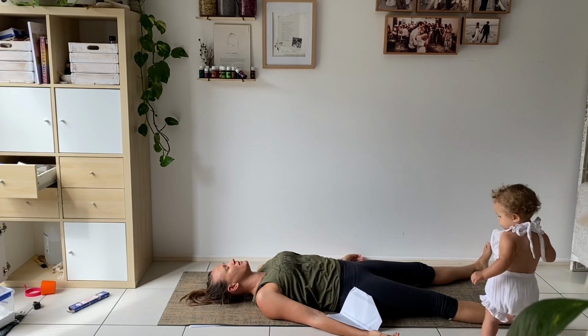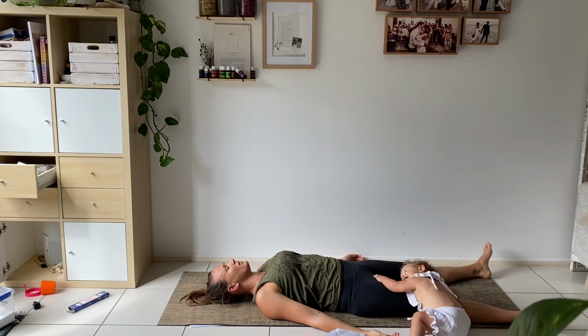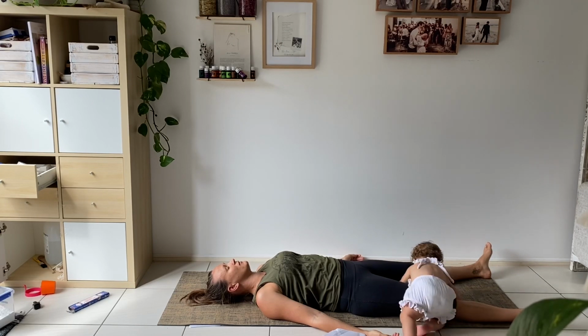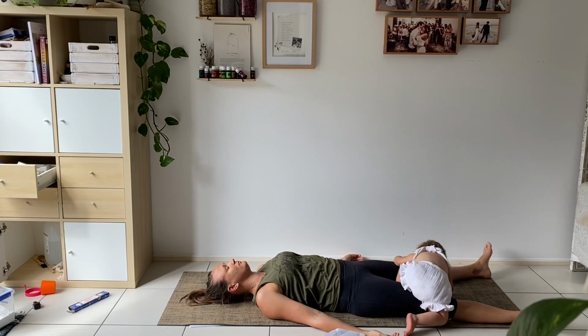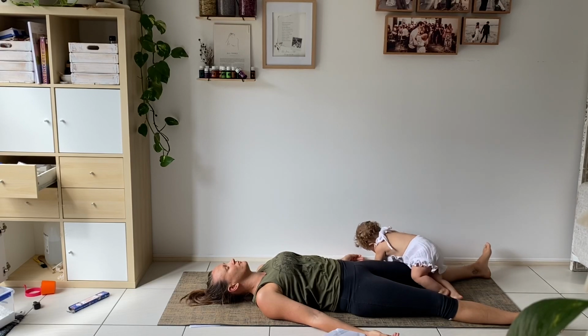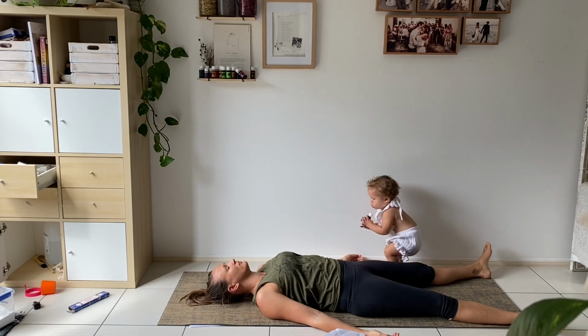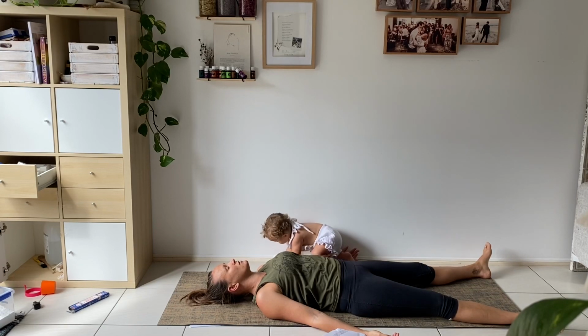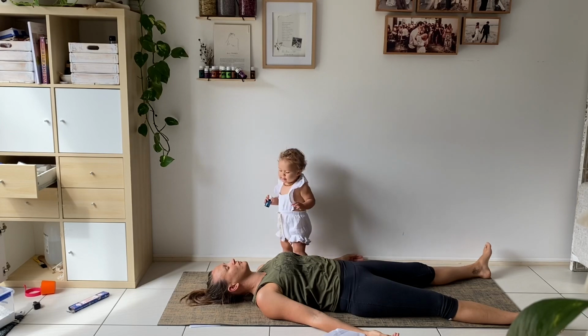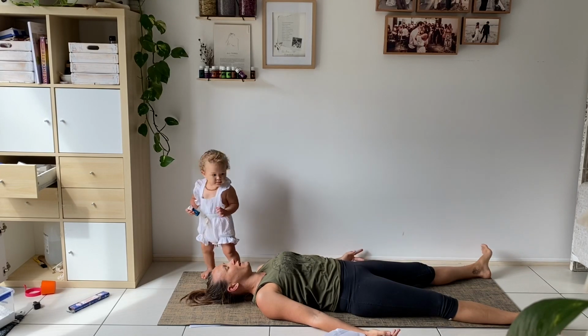Bring your whole body into stillness as you gift yourself these well-deserved moments of rest, of relaxation. Just feeling time stand still. These few moments are completely yours. And when you're ready, wiggle your toes, wiggle your fingers.